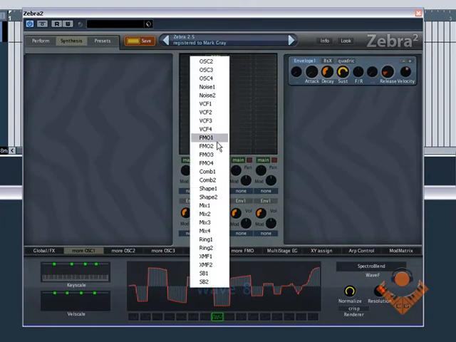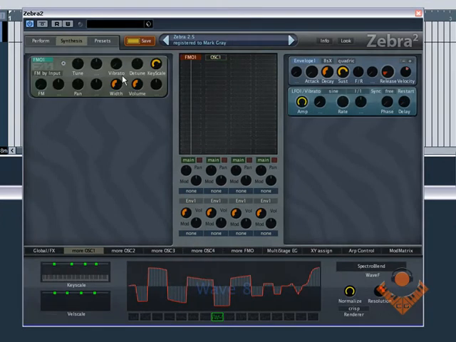Okay, we just come in here, left click, FMO1, and here we go. That's our FM oscillator. And as you can hear, simple sine wave. There's your mono and stereo button. There's your tuning.